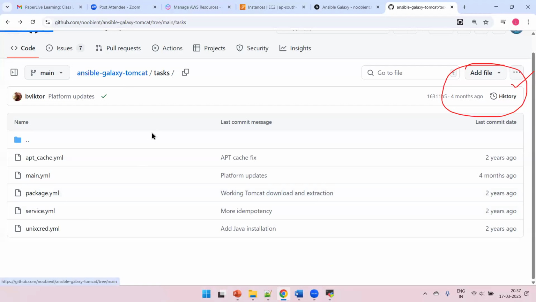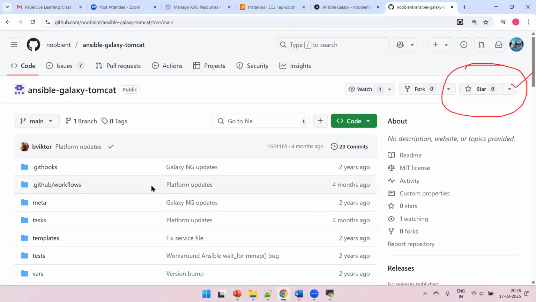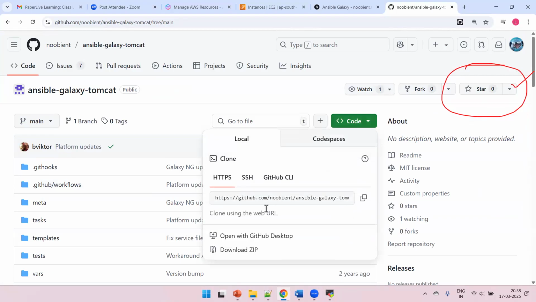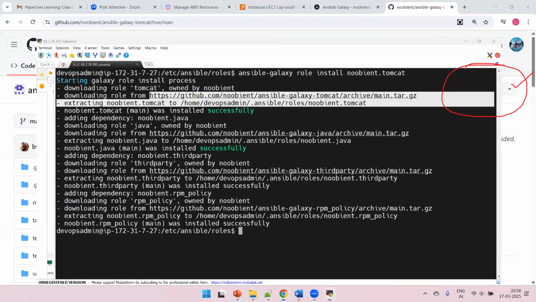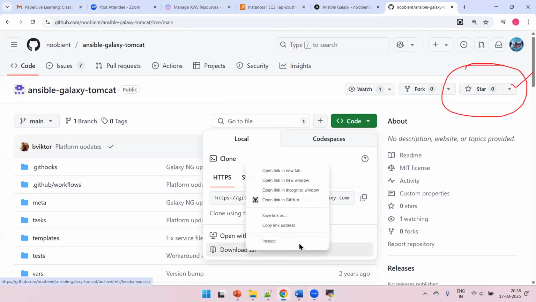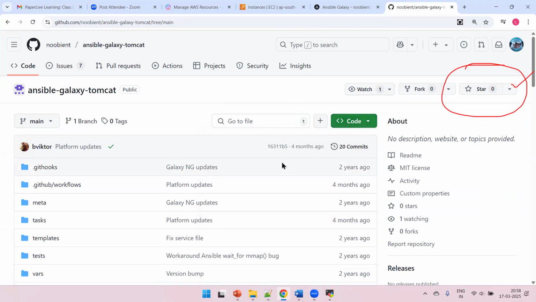Like this, go through your repository. If you really want this, copy the URL and clone it. You know how to clone the repository to a local machine, right? So use the git clone command and clone the repository. You'll be getting that actually. Or you can simply use the download button to download and extract it. Copy the link address, download the zip file, and extract it. Simple.